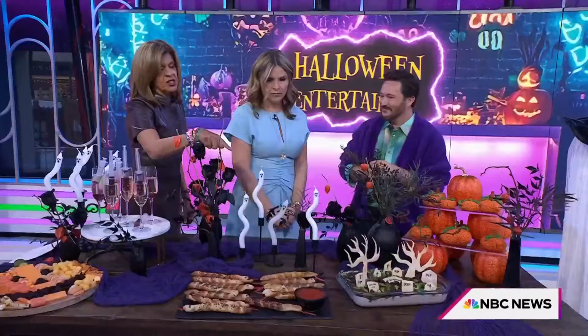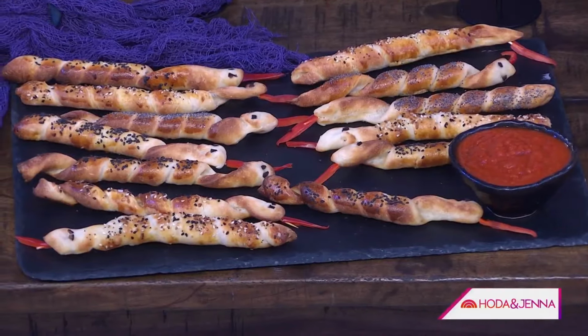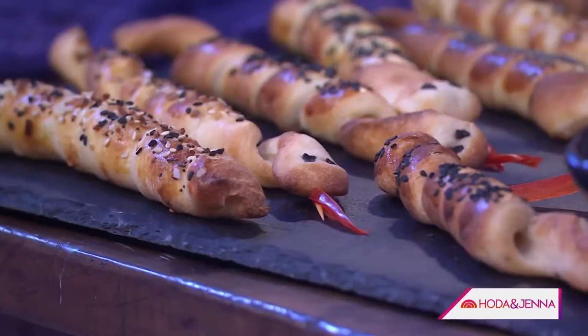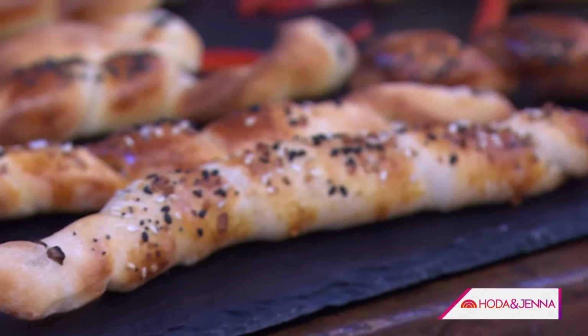Now, your breadsticks. What have you done? Aren't those super fun? That's pizza crust that's twisted to become like snakes. And we just have different toppings on there, like everything spice topping and some sesame. And you make gorgeous snakes. And look at the tongue made out of red pepper. So you have some vegetables in there, a sensible, healthy treat.